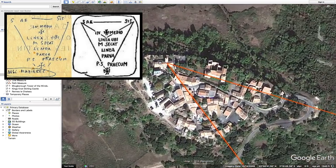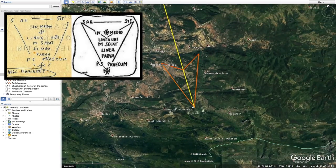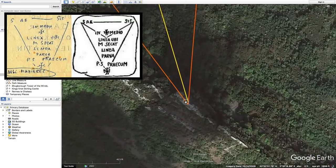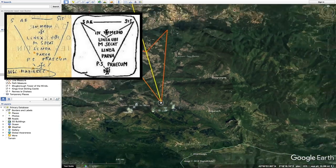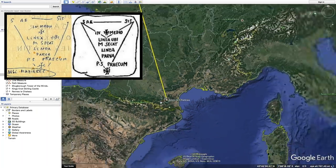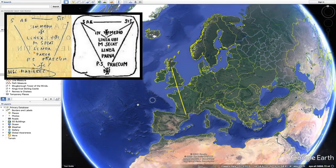We should not forget that Admiral Anson of Shugborough was the third Englishman to circumnavigate the globe. The star in the landscape of Rennes-le-Chateau was also suggested by a strange design on yet another tombstone. The tombstone suggests the three points of Lincoln's landscape pentagram that are more accurately arrayed, thus in turn suggesting the additional two points of the pentacle.